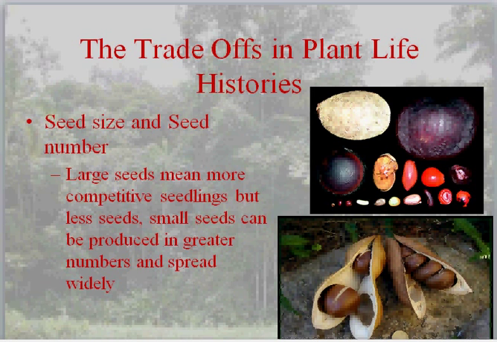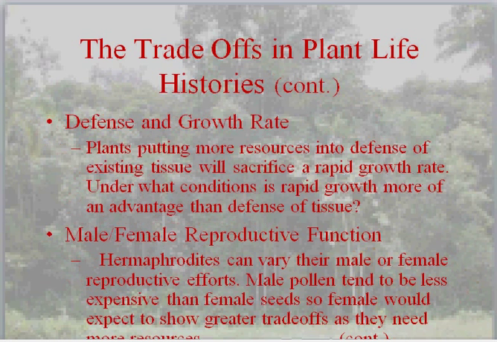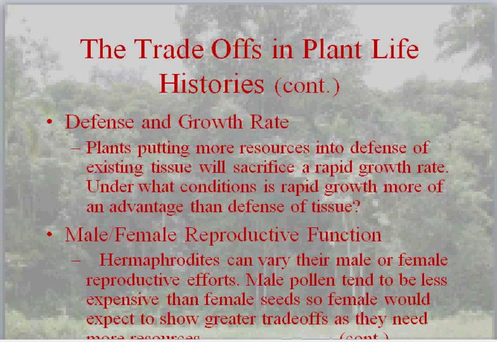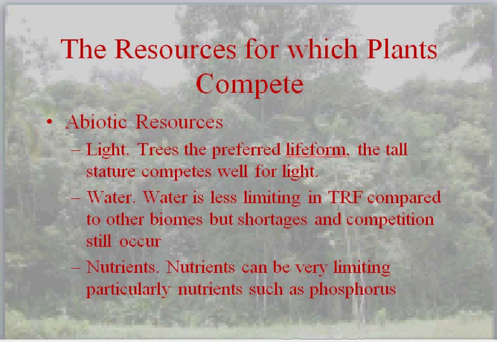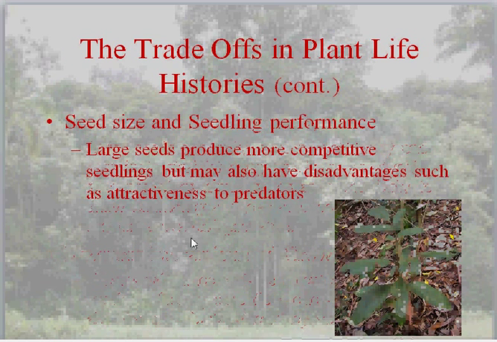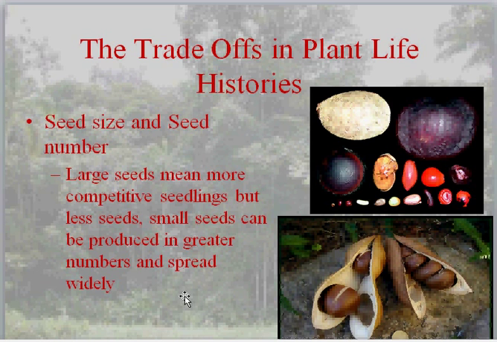When you have a very small seed, as you can imagine, a small seed like this is much more easily dispersed than a huge big seed like this. So the trade-off between seed size and seed dispersal is very strong as well. The larger the seed, the less far it is dispersed.